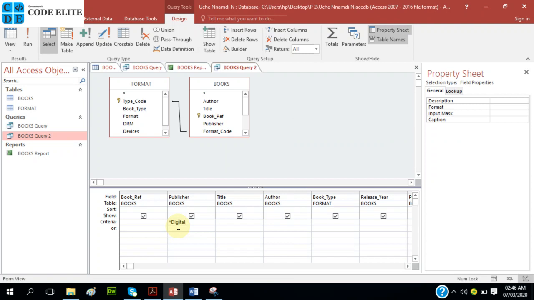digital, and then asterisk. So I think it implies that; let's run it and be sure. Okay, so just to be sure, there will be a little change here. I'll hit the tab key. Okay, so Access has added the Like for me. So you see here that the asterisk simply means there could be words before it, there could be words after it. So digital can appear anywhere, as long as there is digital, please show it for me.